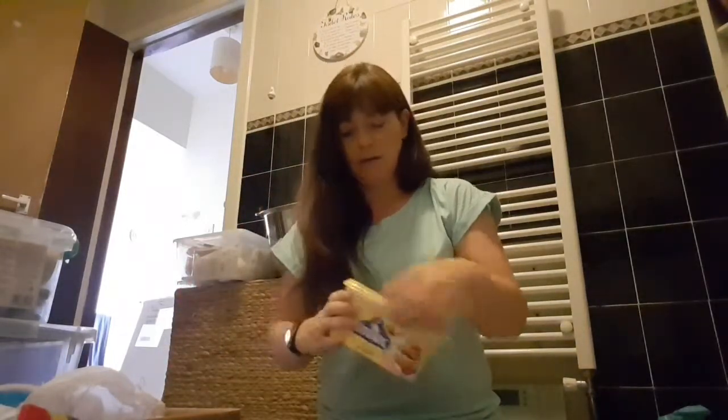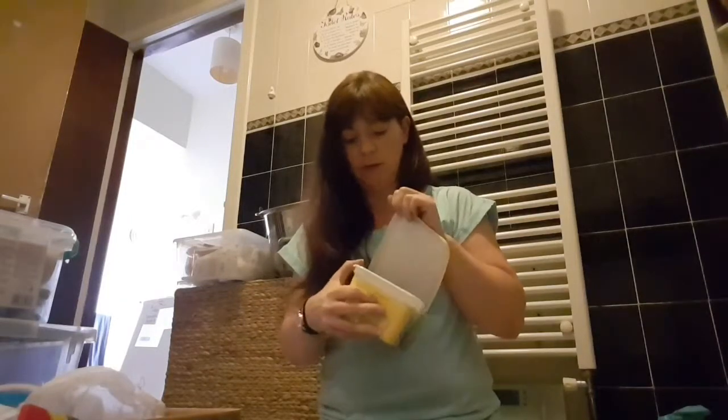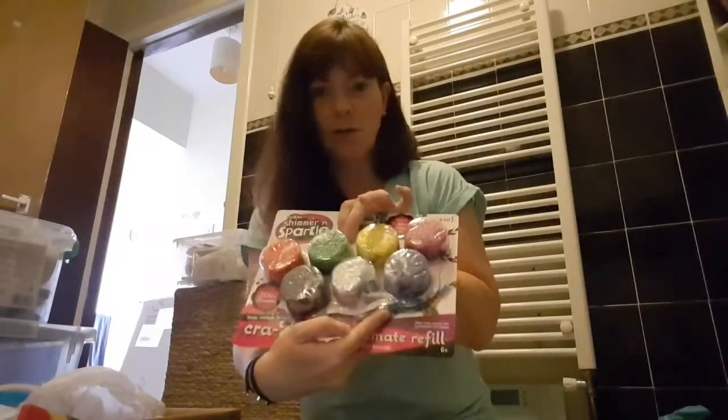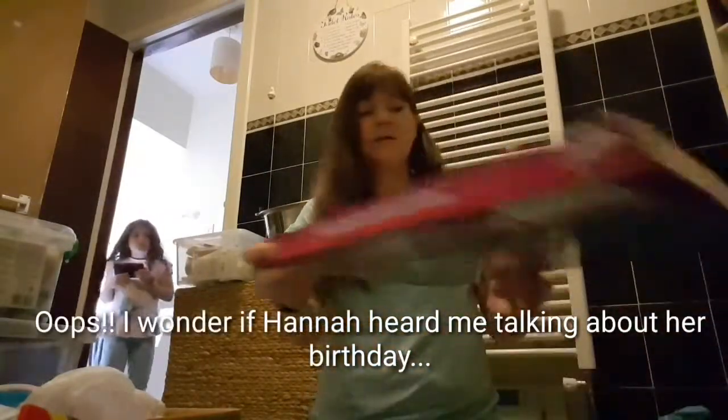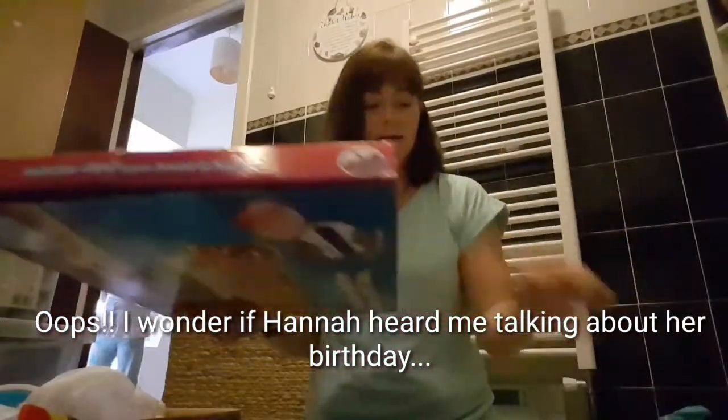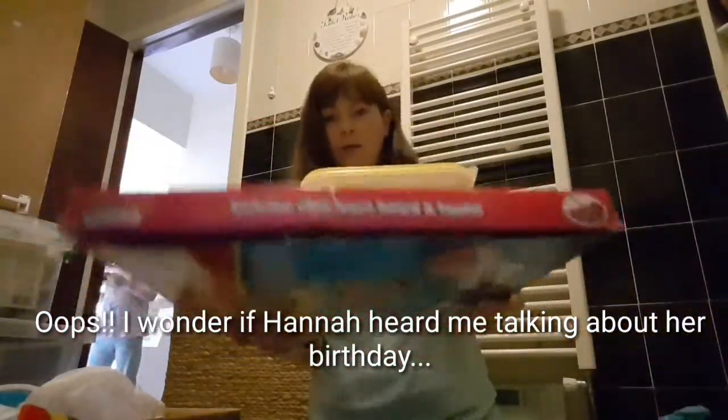Then in here, I don't actually know what's in here. Loom bands. So we've got loom bands there. We've got loom bands here. And we have loom bands here. So that is quite bulky. So we're going to condense that. Again, might be able to do that later on today.